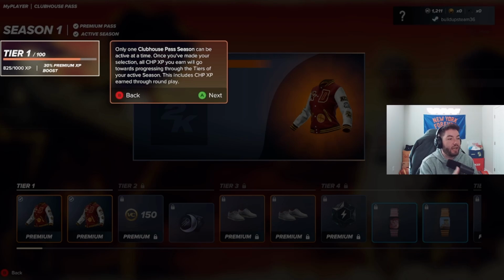So obviously, it tells you that only one Clubhouse Pass can be active at a time, so one season at a time. Let's say we're in season 3 or 4 and you didn't finish season 1 but you want to go finish that. When you select season 1, the CHP XP you are earning goes toward season 1, not season 3.